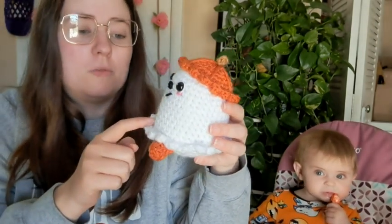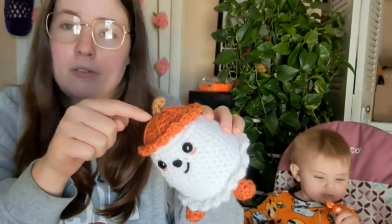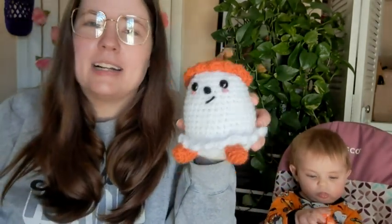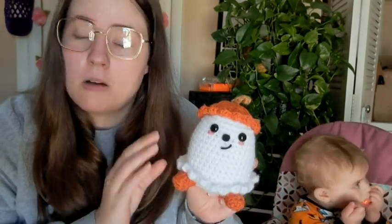So it is a free pattern. You start with the ghost and his little ruffles are part of him, and then his feet are separate and his hat is separate. But what I messed up is his ruffles — I read the pattern and I didn't process it, I thought maybe the pattern was messed up. So I did it the way I thought it meant, and then when I read the next part I was like, oh, there's supposed to be two layers of ruffle. But the way I did it I could only put one. So he's still cute.